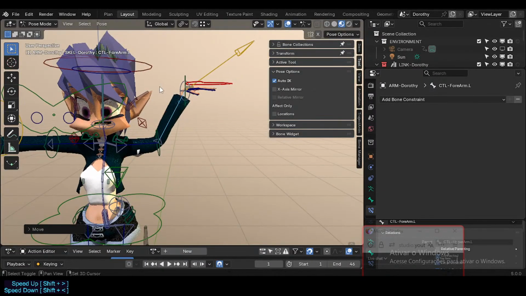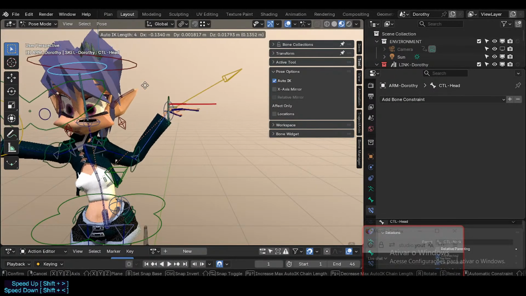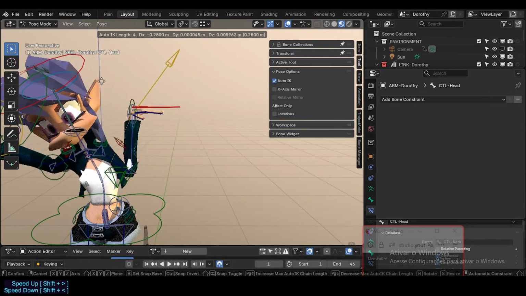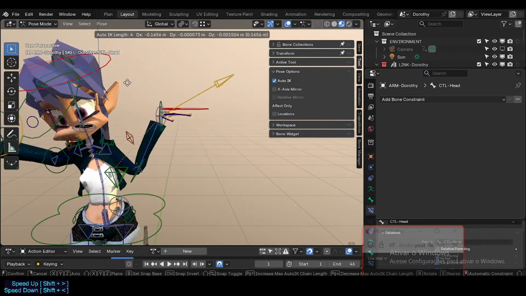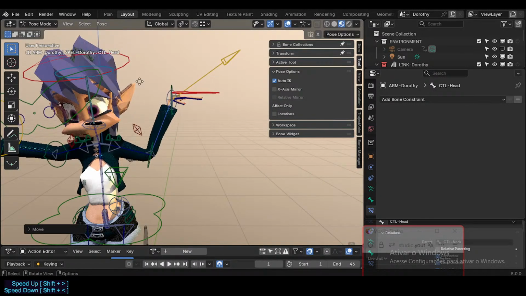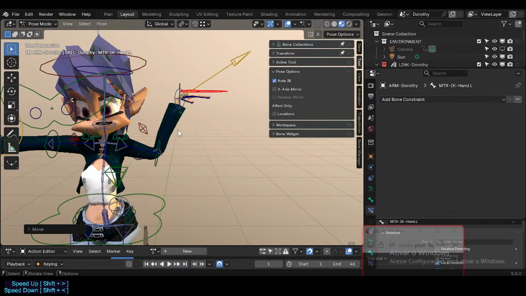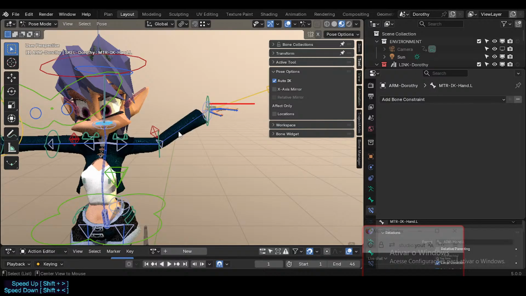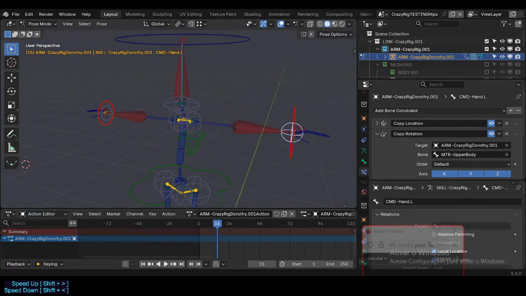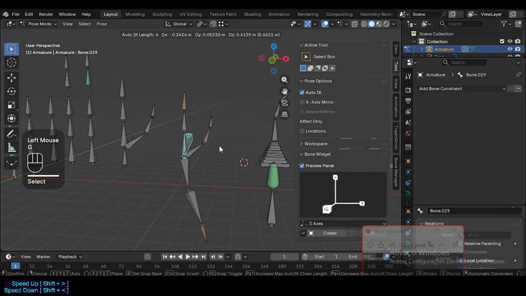And if I grab the head, you see the head is not doing the rotation, but if I grab the head, you see that the head is following up. In this case the head is split, so this is why I need to do this. It's just a multi-selection of bones. All right, just showing some examples here. Okay, so maybe this is not the best example. Let's see. Okay, returning here, we got this.